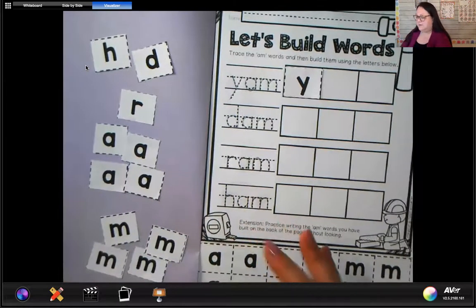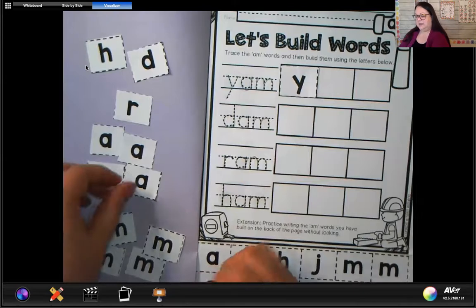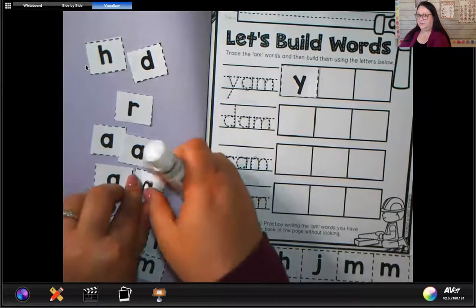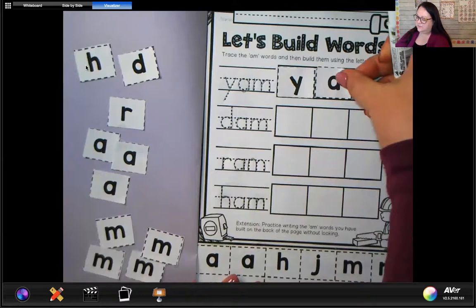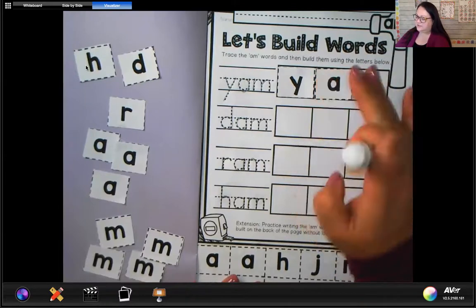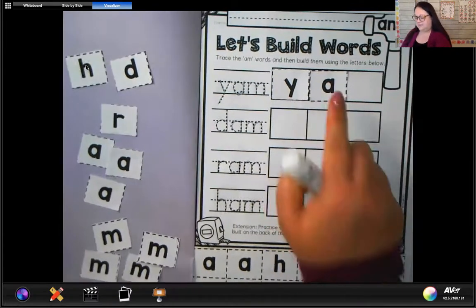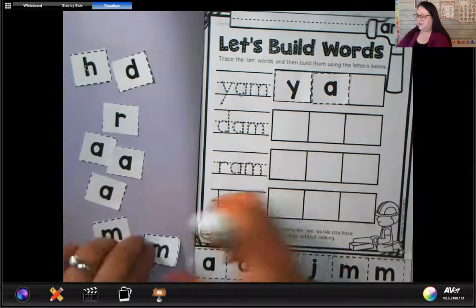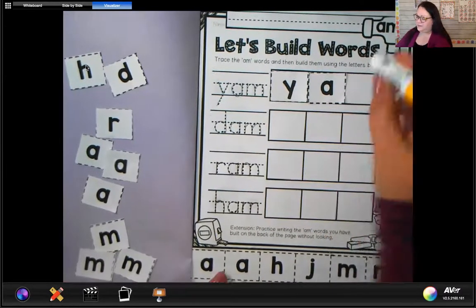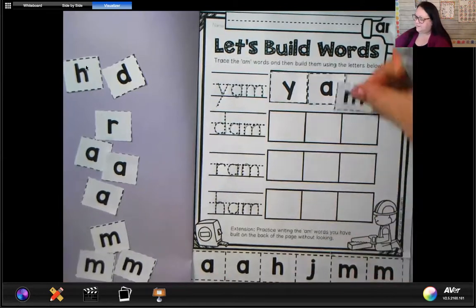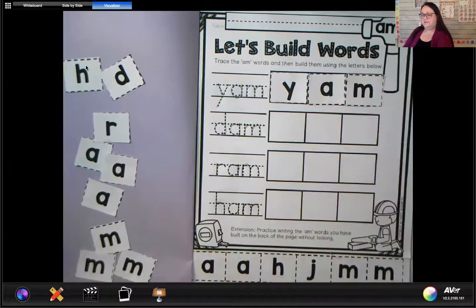Okay, so here's the next letter, Y-A-M. So we need an A. Okay. Put a dot of blue, not much. We don't need a lot of blue, just a little dot will do, right? A little dot will do of blue. Y-A, and then of course the last M. Because all these words are going to have A in the middle and M at the end. So that makes it easy. Because we know what the second and third letter will be. We just need to look for the first.